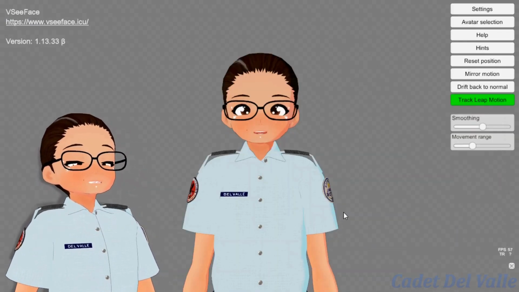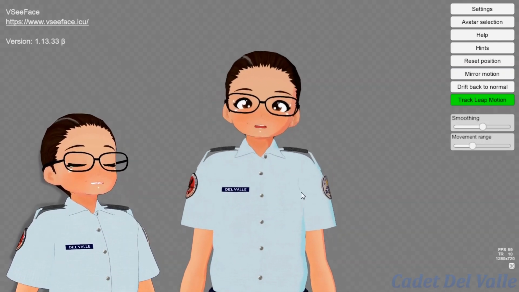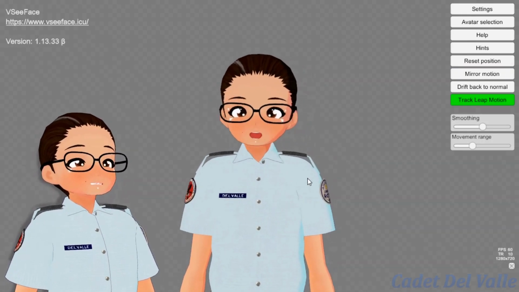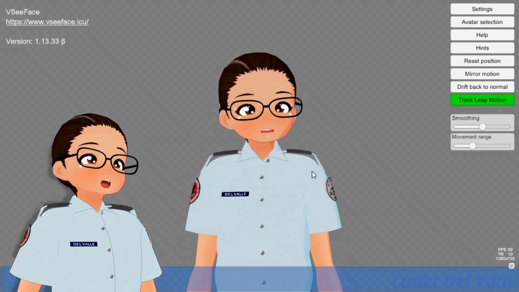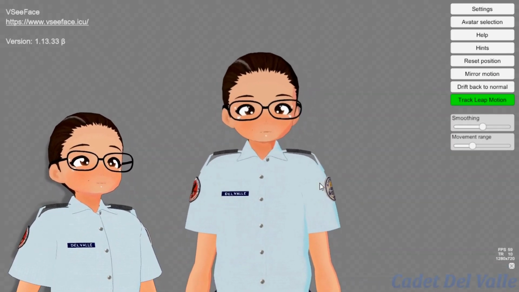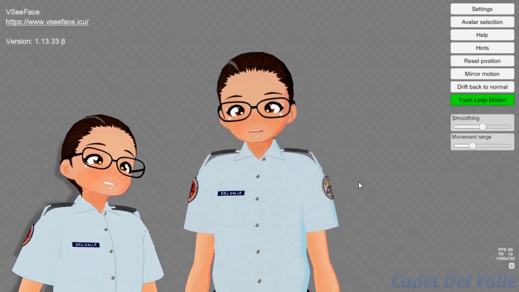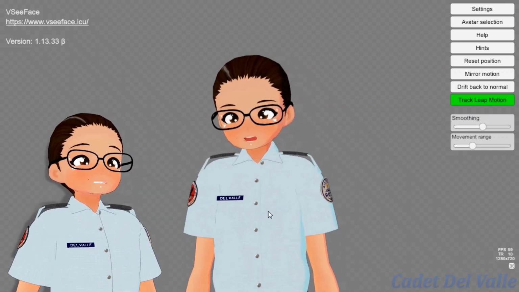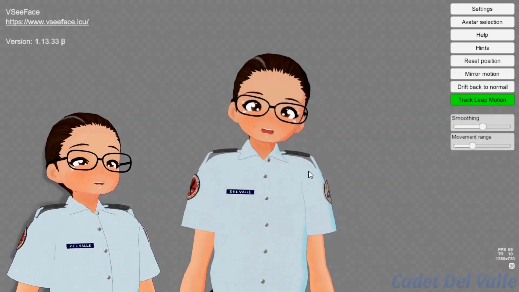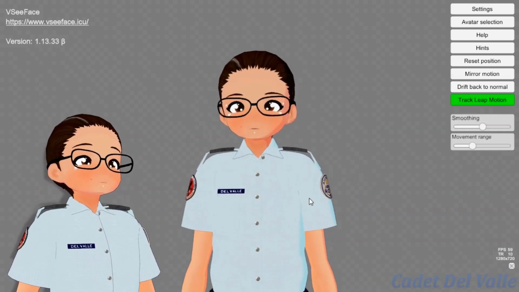You should stay still, and it should be able to capture your movements. So as you can see, it's capturing my movements, and yes, you can see double me's. Whoa. So now you have these basic things, but you want to know what more we can do with VSeeFace other than just sit around and say, hey guys, I'm a VTuber. Well, as I said, I will talk about the camera stuff.